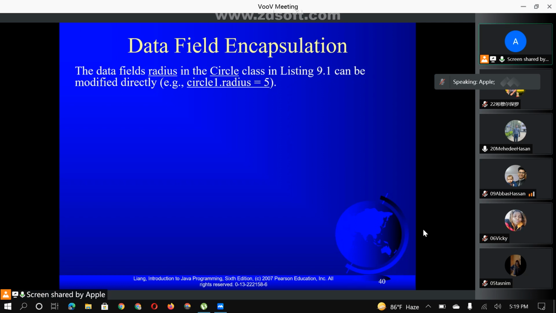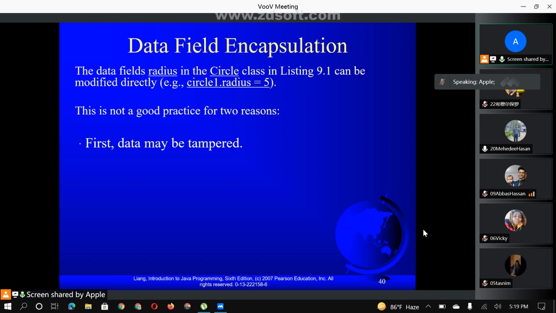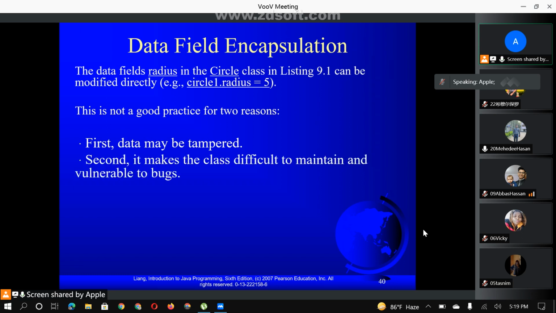Here, the data field radius in a subclass can be modified directly, but we say that the data field should better be private, right? Here are two reasons. The first one is the data may be tampered with, and the second, it makes the class difficult to maintain and vulnerable to bugs.